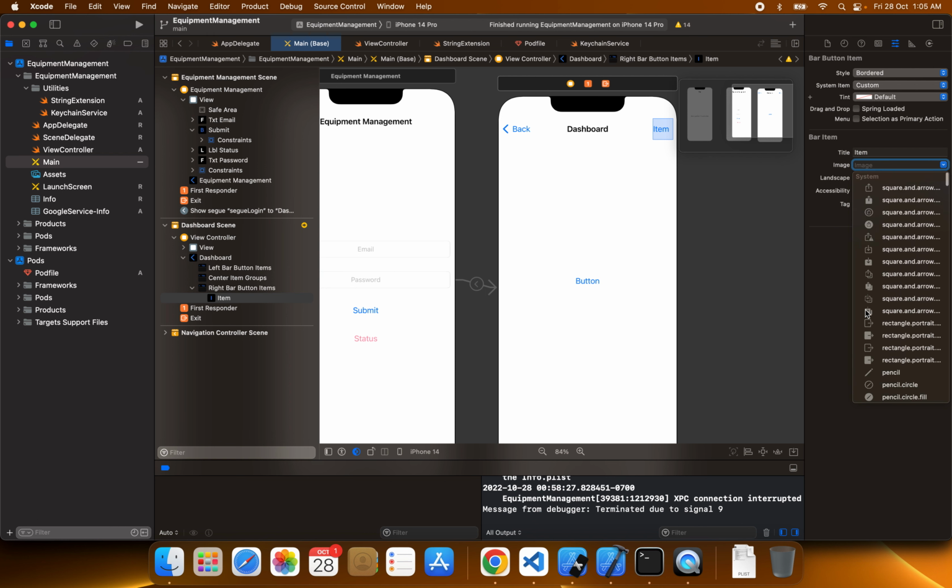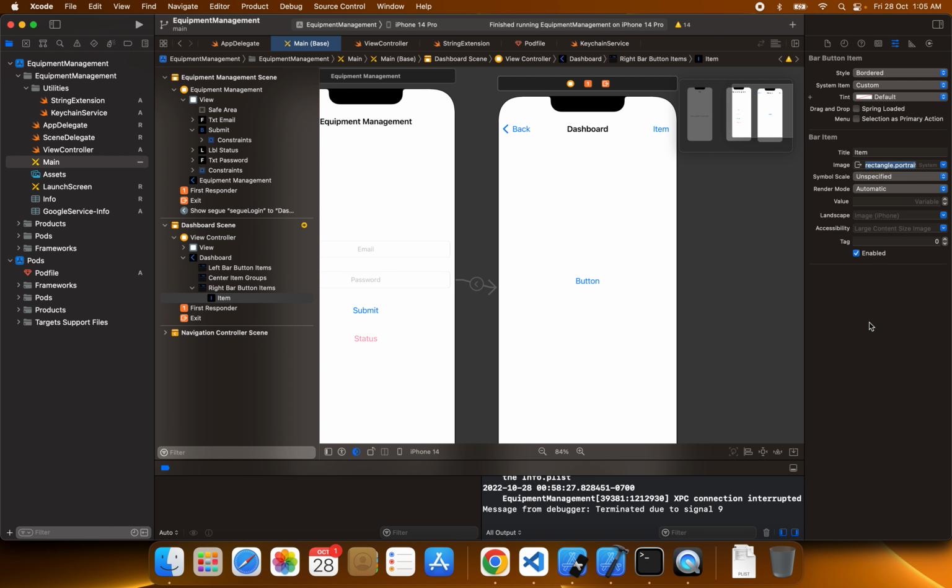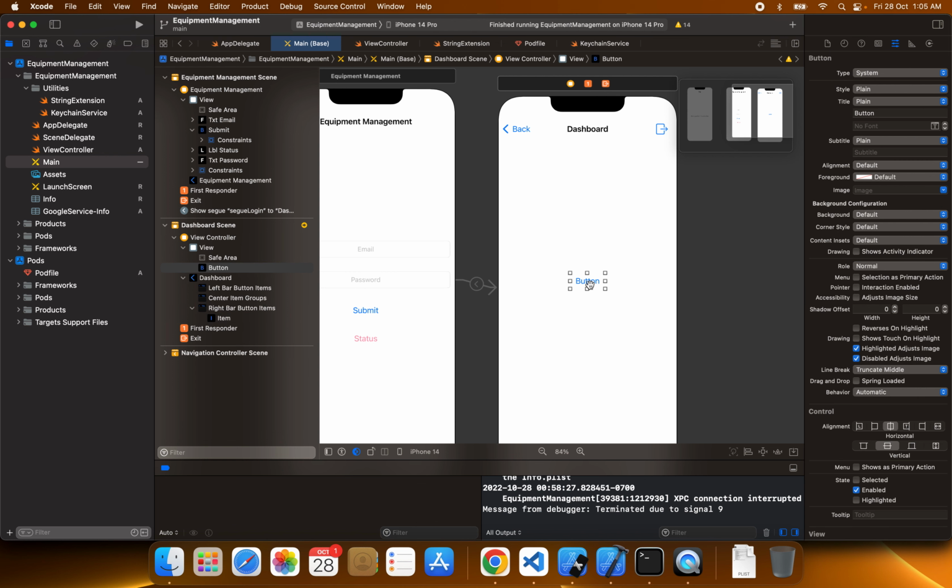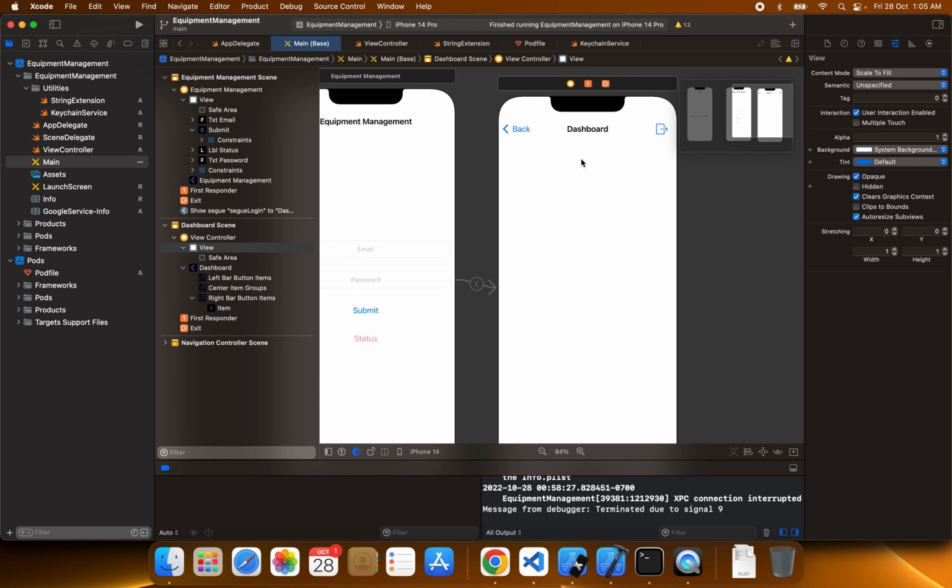For now we'll just pick something which is there. I think this logout looks okay, so we'll say logout. For the custom over here, you can search for an image that says logout, but for now I think this is good. Okay, we'll delete this button.